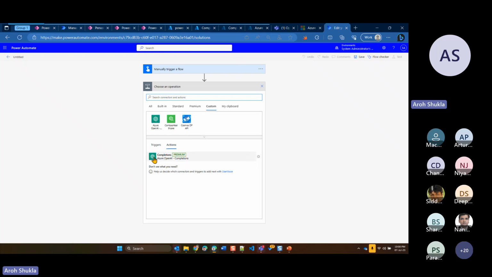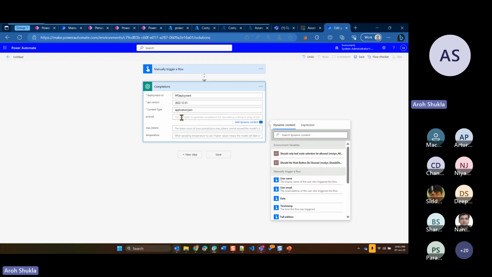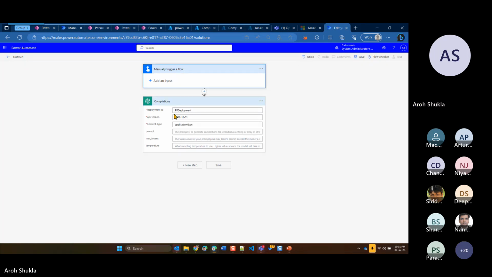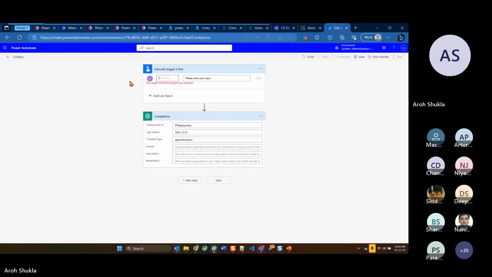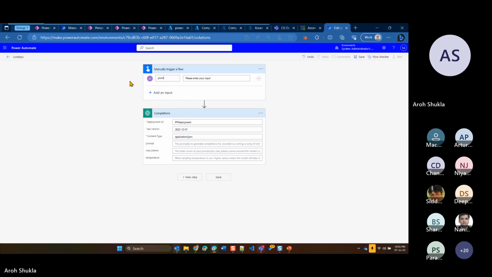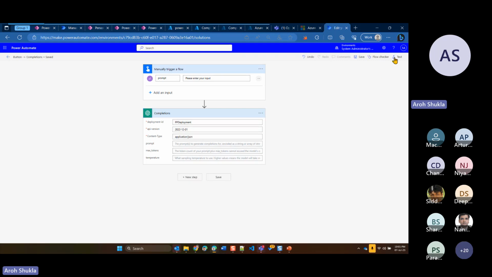It's completions, and again, it's a premium connector. What I can do is just add my ID and use my prompt, right? So I can just add my prompt here. Okay, and I click on save. Many customers are not very fluent in using HTTP, so we can provision this custom connector, and the good thing is you can reuse the custom connector in your solutions. So I click on that, click on test flow.